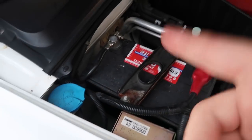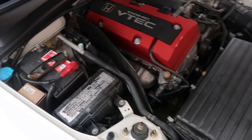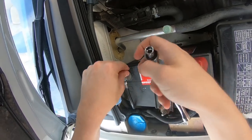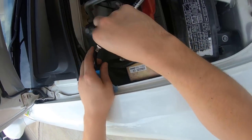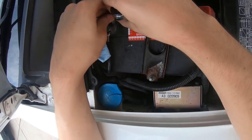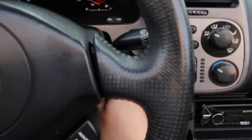Something you can do if you don't have anything to reset a code is pull the negative terminal on the battery, and in some cars it'll reset the system and have it check itself again. So if we did correct the problem, then that should reset it. All right, I'll leave that disconnected for 30 seconds. Should be good enough. Tighten this back down. Let's see if we fixed anything.